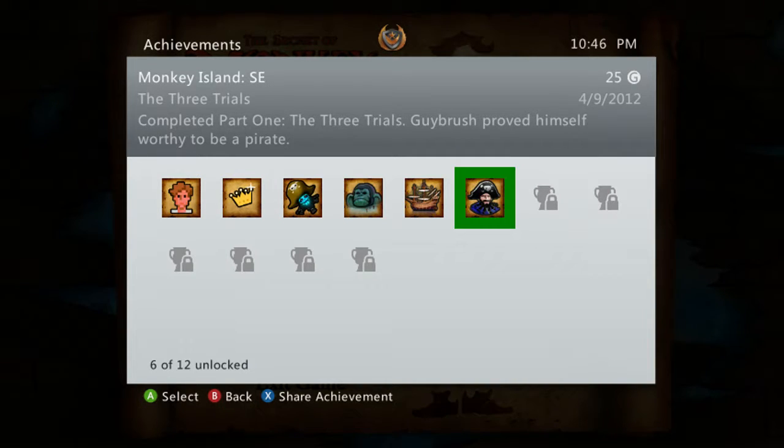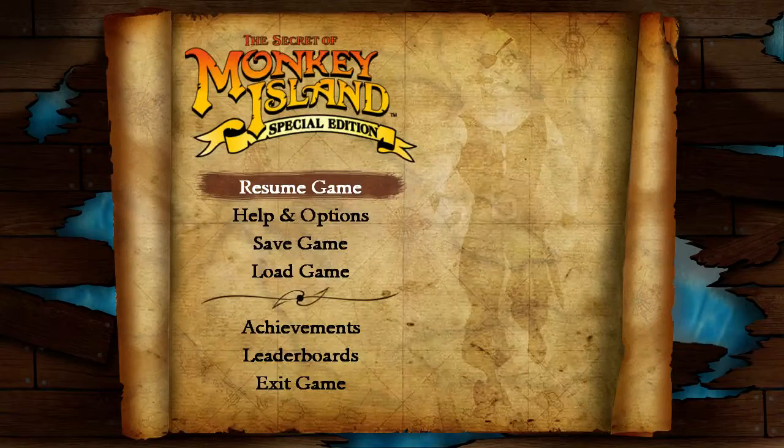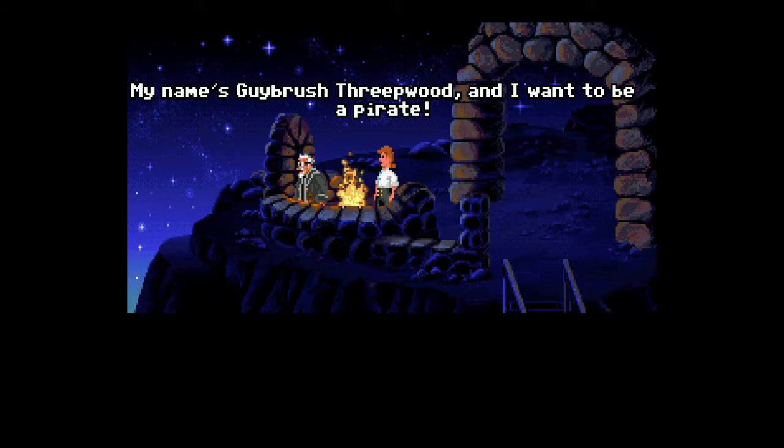Human Cannonball is anywhere, because that's just the entire game. And before Swordmaster, Sharp Tongue, I'm nowhere near any of those. So those are the last six achievements that I need. Let's get this game started.